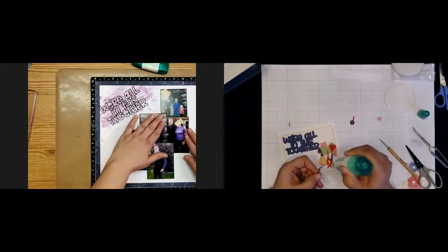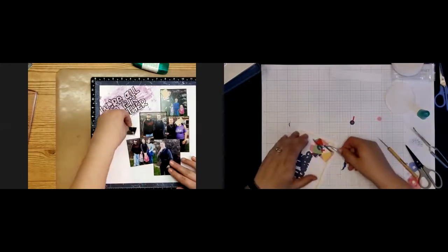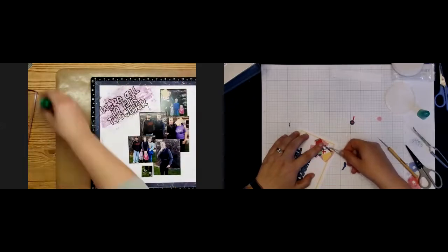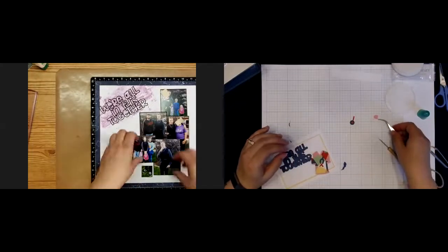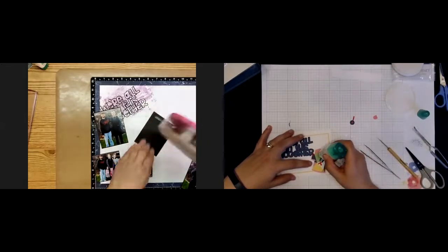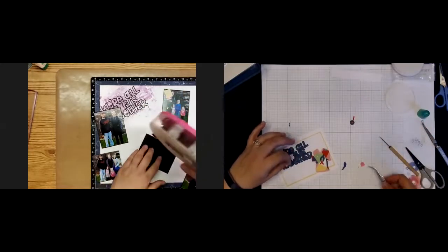So sometimes when you're gluing little bitty pieces, like we want to drag our tip around our pieces or whatnot, and sometimes it's just better to do tiny little dots. Yep. Hey, that's what I just did. All right, I'm going to glue it down and hope for the best. And I'm going to mess it all up because now I decided I want to do angles.